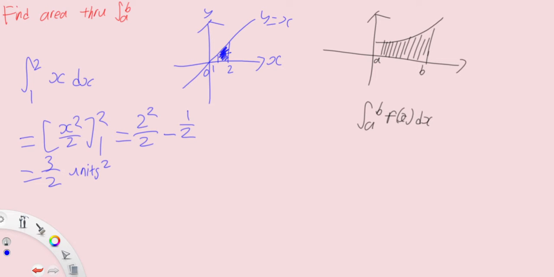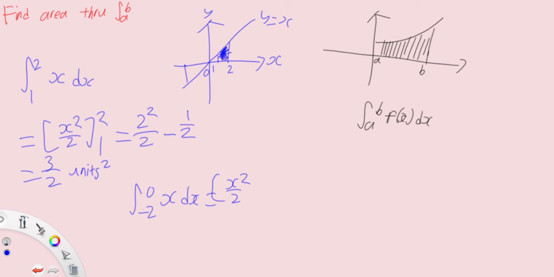Now let's say you notice the area in the negative x direction, so in the negative x values, you notice that the area between the graph and the x-axis is below the x-axis, right? Because they're below the x-axis, these areas are actually computed as negative values. To prove this, let's say I have a specific example, let's say I have minus 2 to 0, right? And again, I have x. What you'll see is that I'll get x squared over 2, right?